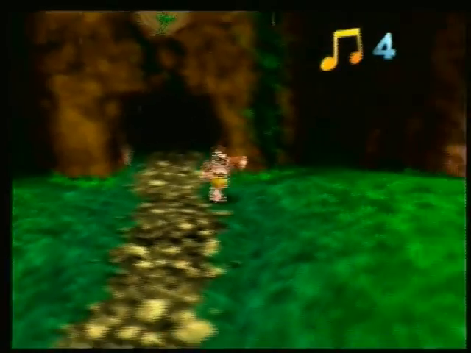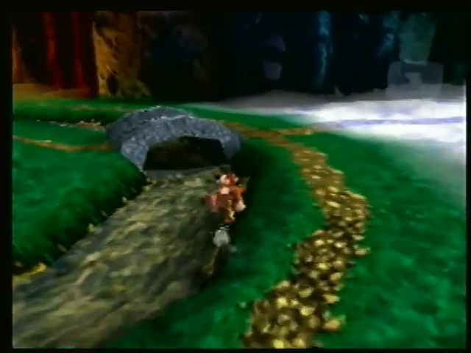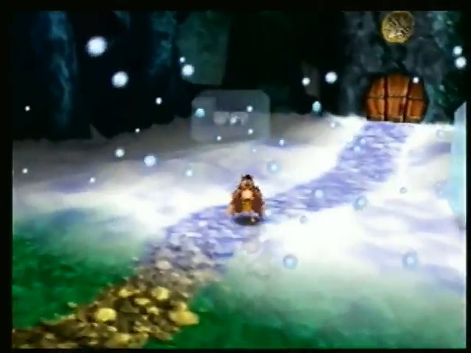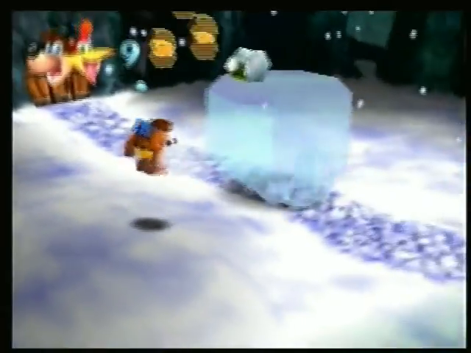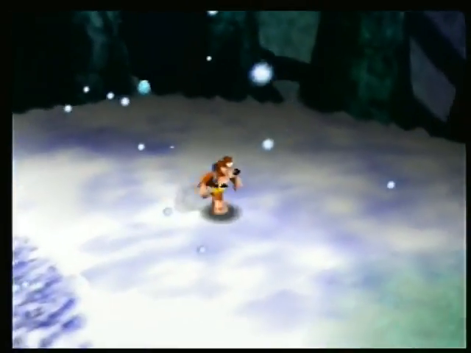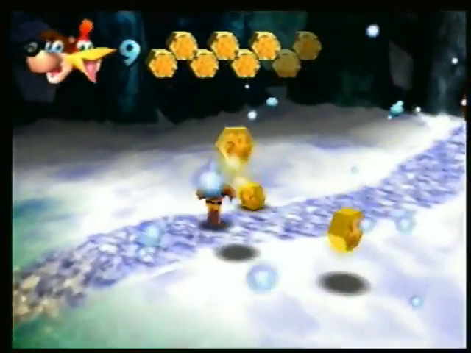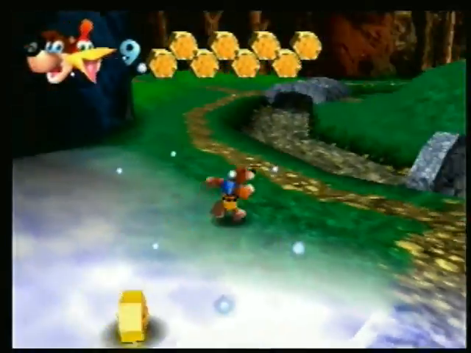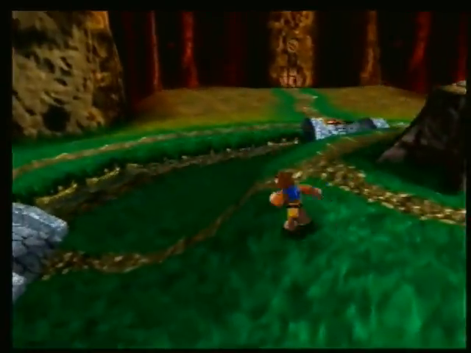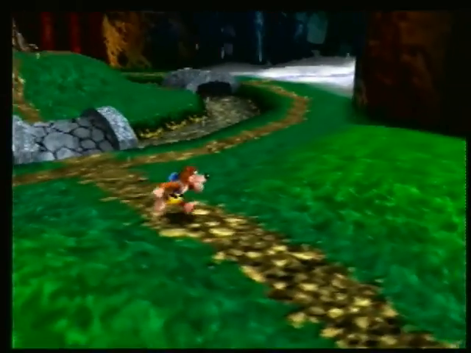But anyway, this world is split into 4 different pieces, one for each season. So I'm just going to quickly go over the numbers for each area. There are 25 total Mumbo tokens in this world: 8 in spring, 7 in summer, 5 in autumn, and 5 in winter. Sorry, I couldn't remember what the 4th season was. So that's all you really need to know about them.